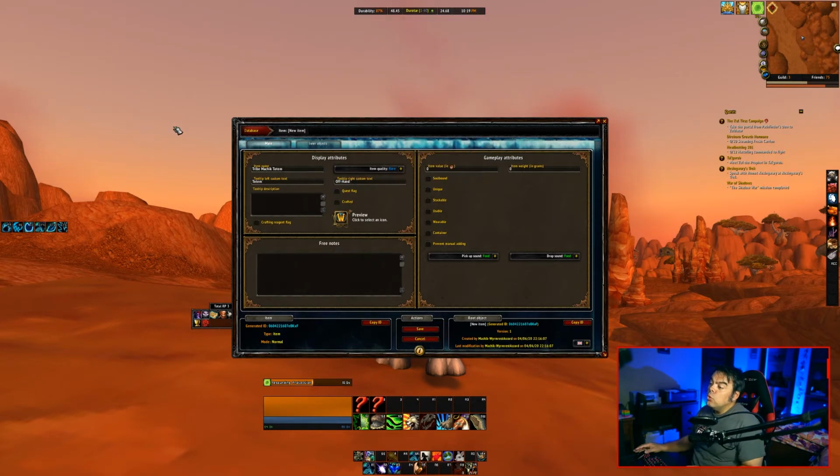Next up, we have our tooltip description, and this is kind of the cool area. A lot of items within the game have a tooltip description, but a lot of them are fairly simple. You actually have a chance here to put a bit more information. Now, as the tooltip description says, it shouldn't be a wall of text. Try to be concise, but it is an area where you can have a little more fun with it.